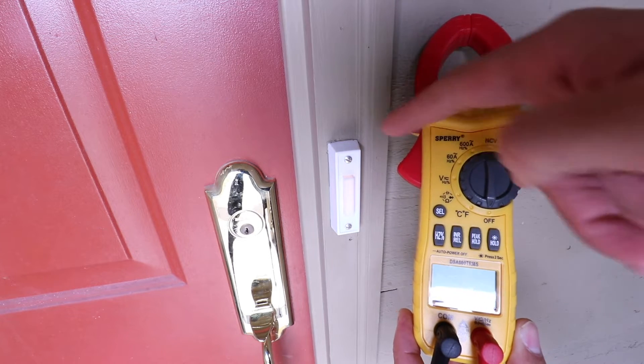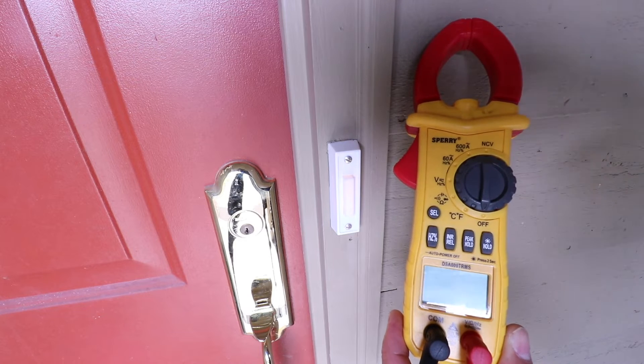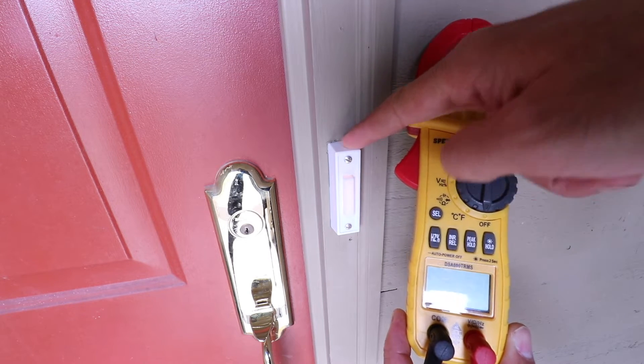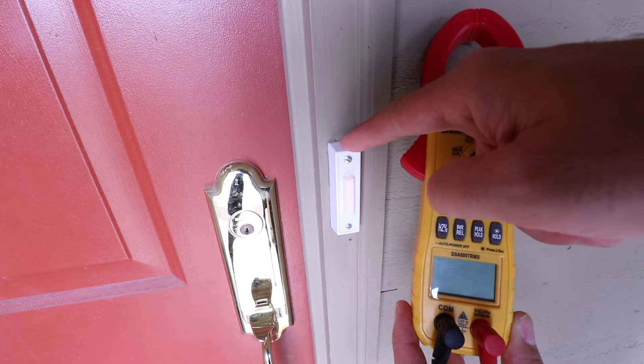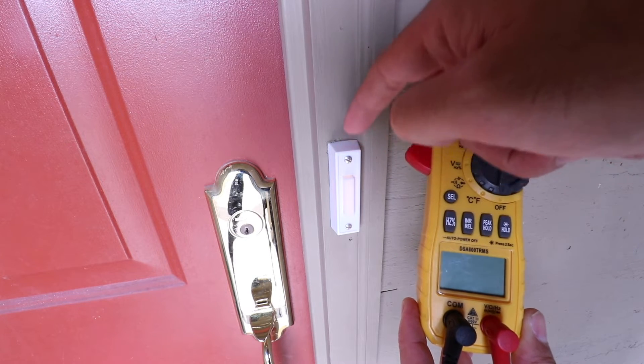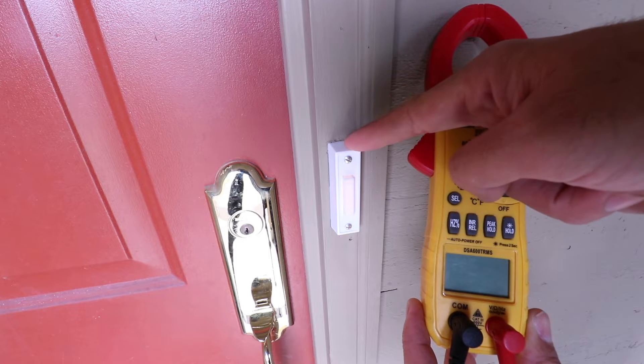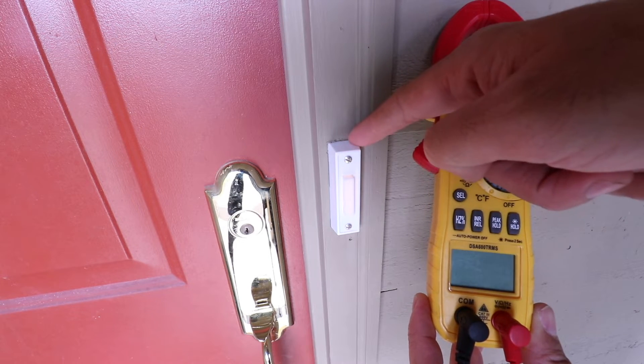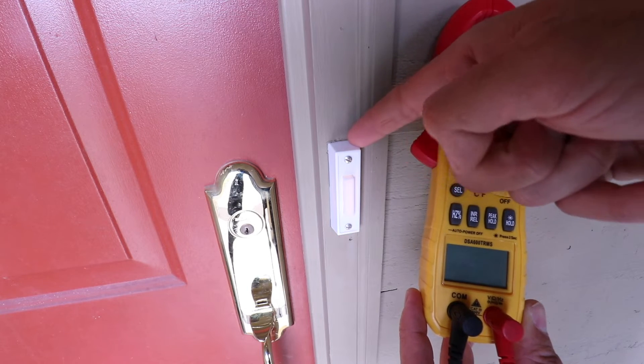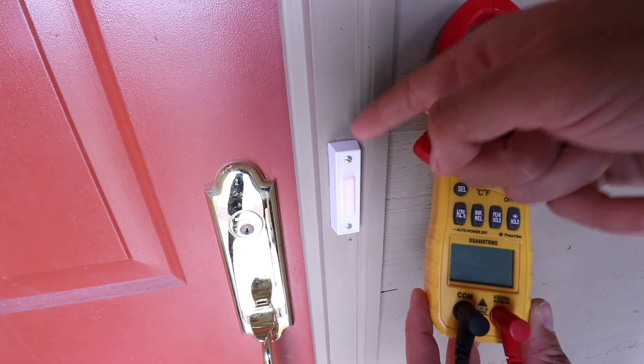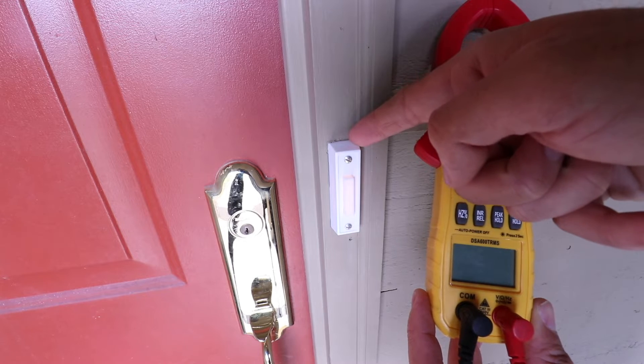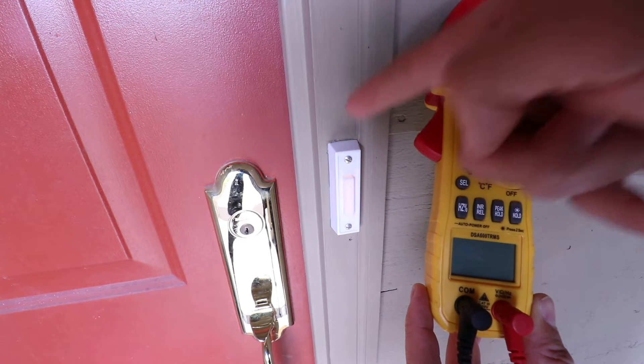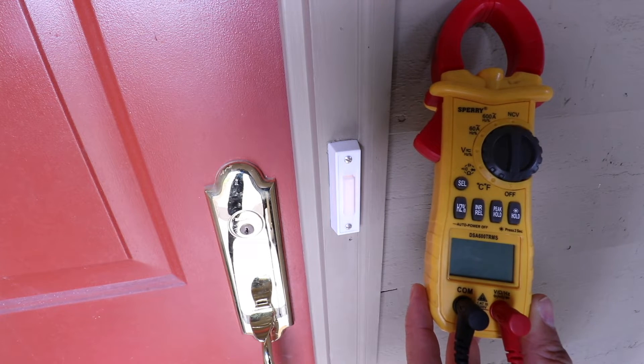In order to test the voltage we need to remove these two screws and we need to leave the power live while removing those two screws. So as you do this it's important to make sure that you don't touch the live wires on the back of the doorbell. Now most doorbells are low voltage from 0 to 24 volts however you still want to take precautions. We're working with electrical, you don't want to touch those live wires and make sure that you're not standing in a puddle, make sure you have shoes on and just try and be as safe as possible.